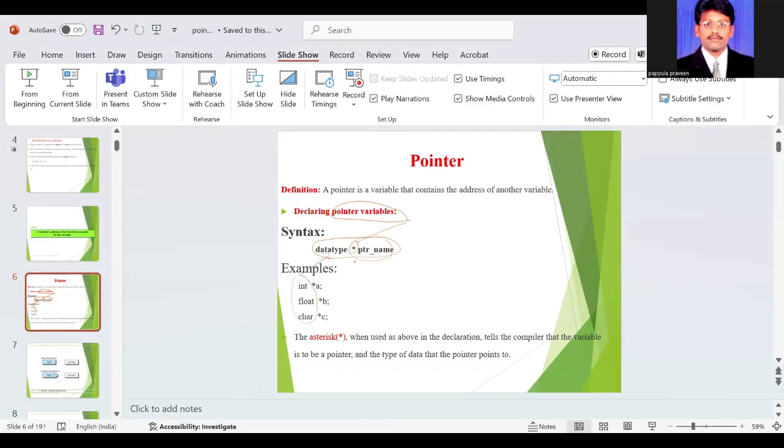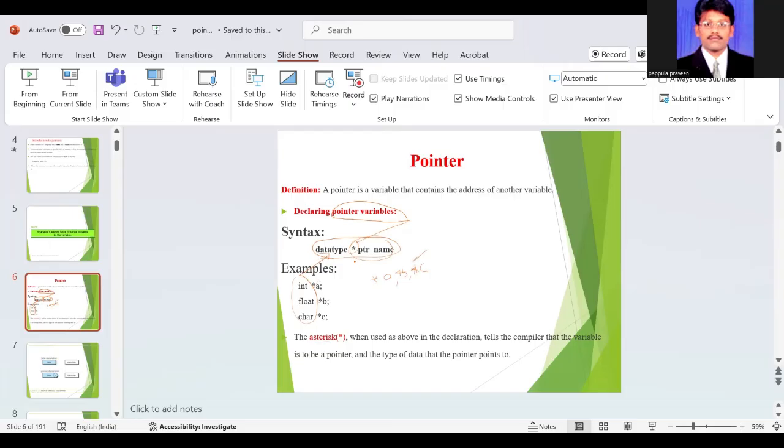Now, the following variable names are A, B, C. Every variable preceded with the star symbol is a pointer variable.